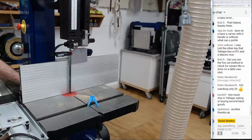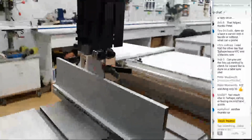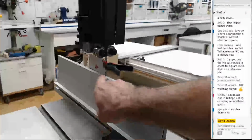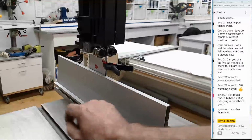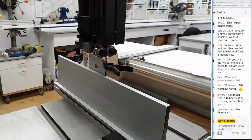And then I'm going to bring the fence up to the blade there, and it's showing that I'm running out a little bit. Let me have a look around the back here. I'll see if I can show you. Okay, can you see here and here? There's a gap at the back. I find a playing card's probably going to be the easiest way to show you.